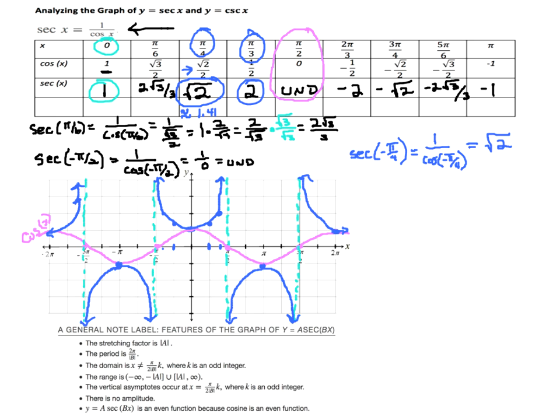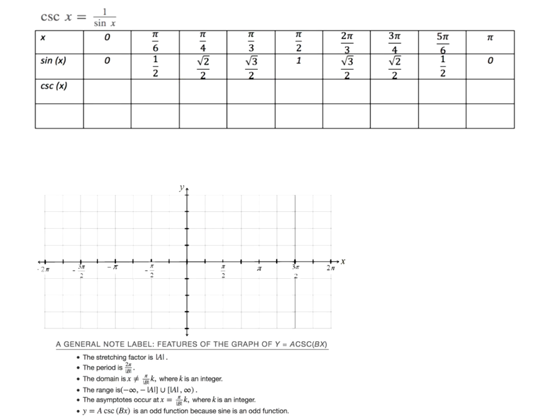All right, that's the basic secant function. Now let's look at cosecant, and then we'll be done with this part of the lecture. Cosecant is the reciprocal sine function. So I'm going to go ahead and graph sine on here. Remember, sine starts at the origin, and it has a period of 2 pi. I'll go in both directions. So here's my sine function.